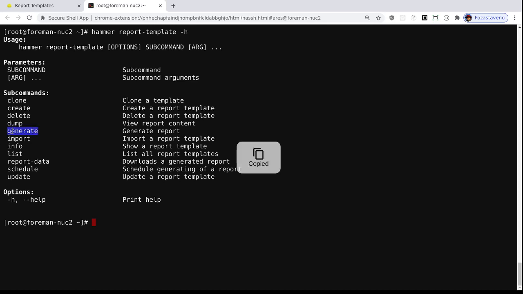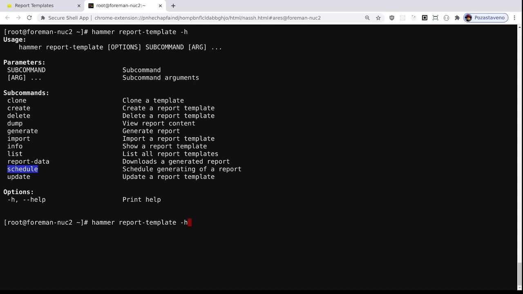That basically means it will generate the report, and the stdout of this command will actually be the result of the report rendering. There's also a possibility to schedule the rendering, and then when it's scheduled, you get the ID or the link of the job which you should be checking, and once it's done you can download the report from there.